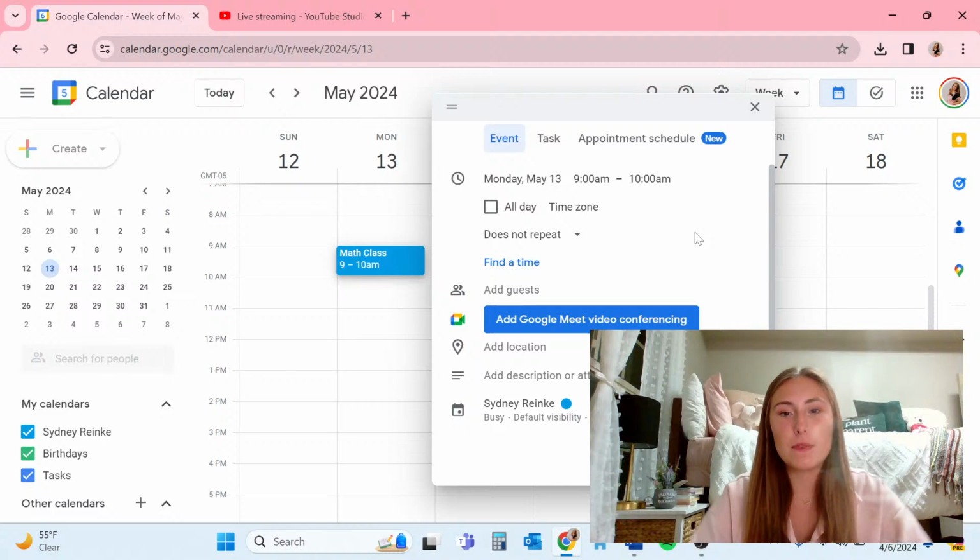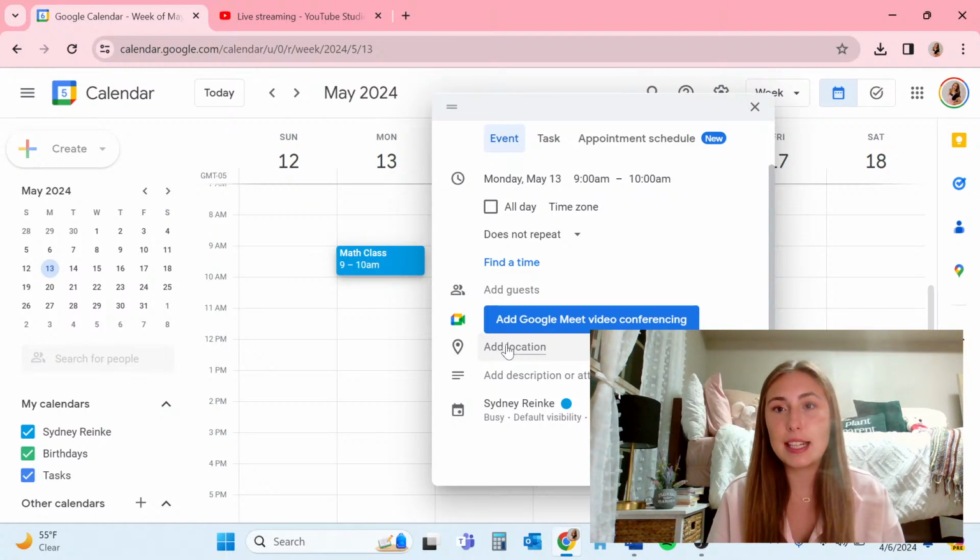Let's look through some of those features. So one thing that you can do is you can add a location. I'm not going to click on this right now just to kind of protect my privacy. It will pop up locations I've used before, but this actually goes directly to Google Maps. And so you can click on an actual physical location in your town, in your city, at your school, at your college if you're a college student, and add a location where this event is going to take place.